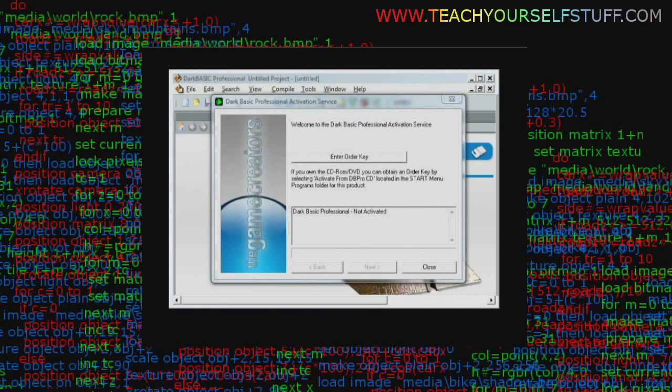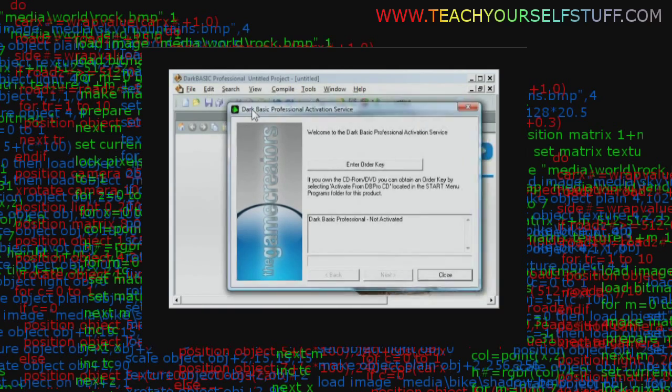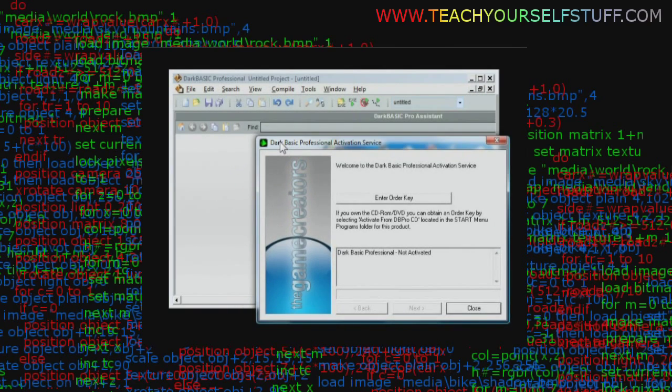Now before I go on to actually activating the software, there's something you should know. If your window looks like this, it doesn't have the borders that you associate with Windows Vista, then basically the 1.0.9 patch doesn't work on your system. This does happen on a few Windows Vista machines, mine is one of them.